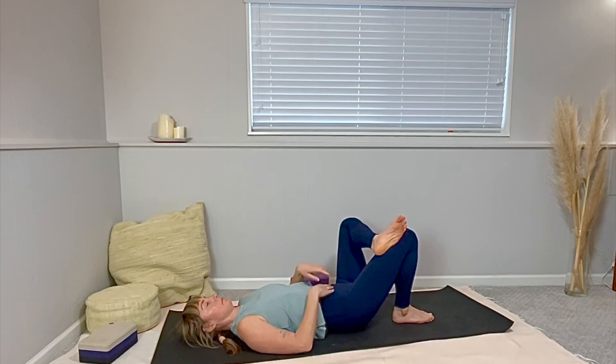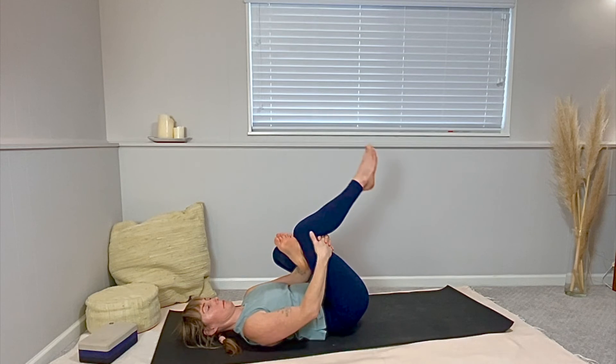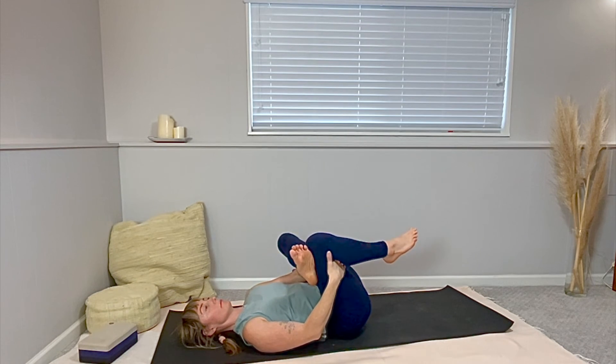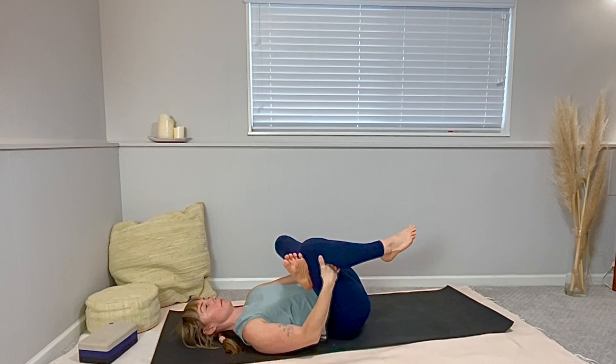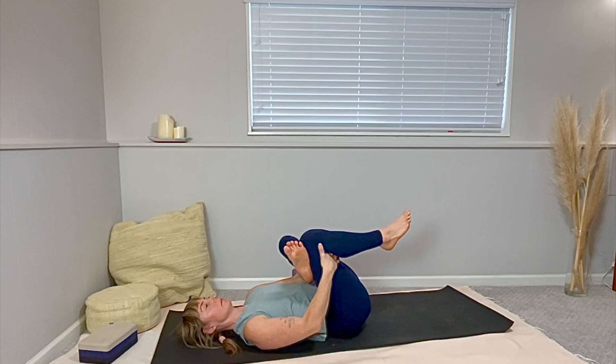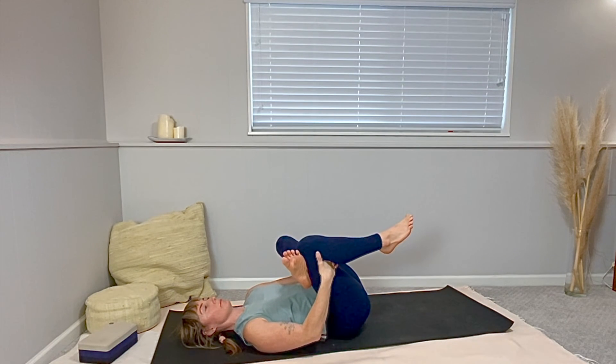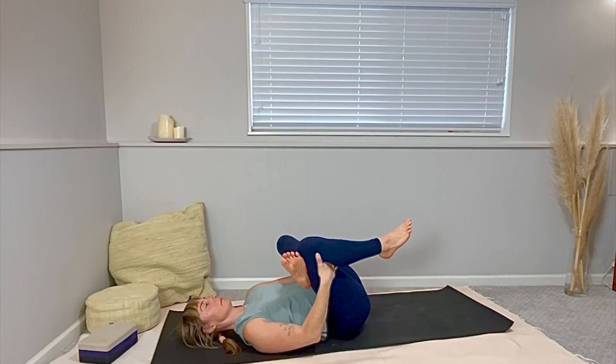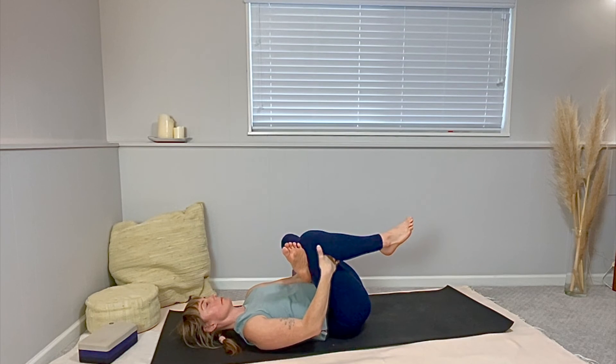Take care to lift your legs back up and switch for thread the needle on the left side, with left ankle crossed over right thigh. Come into this incredible breath — be aware of every inhale and every exhale. Press your shoulder blades down, your outer shoulders down. Coming back to life after a long winter. Even if it's not winter where you are, we still have nights — we have the dark of night literally and figuratively. We have dark nights, and we can always come back to life after the darkness.